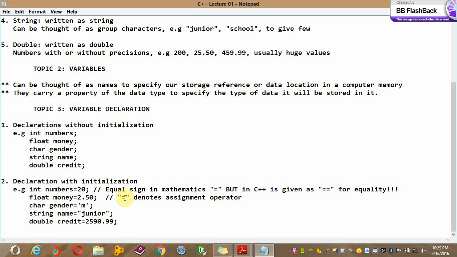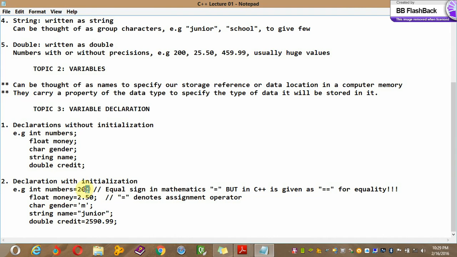It means you're going to assign a certain data to a certain storage. We store certain data in a storage of a certain type, and the data must correspond to the type that has been defined. So here we have an integer, so we say int numbers, and then numbers is assigned 20, and then we terminate.